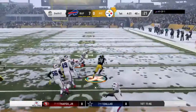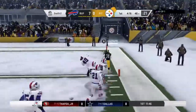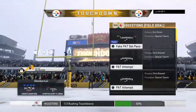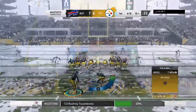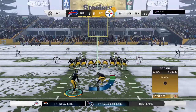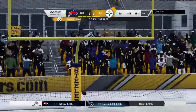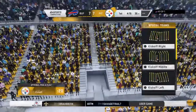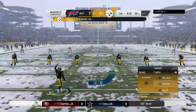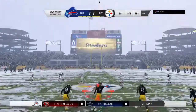Now Cook running right. And he's in. Touchdown, Steelers. Dalvin Cook, 54 yards, as his guys are on the board here in this first quarter. Extra point put through by Boswell, and we are tied at 7. Each team's had it. Each team has scored. 7-7 here as the kick's away.